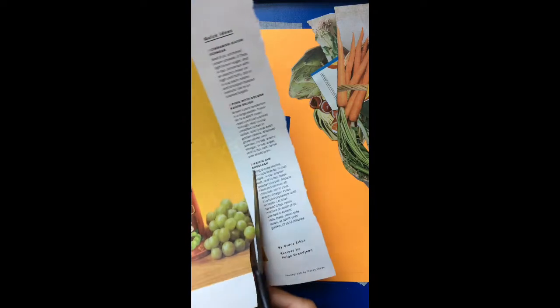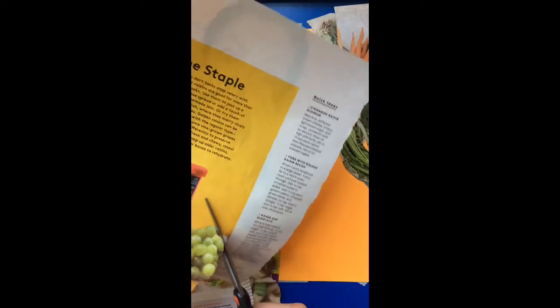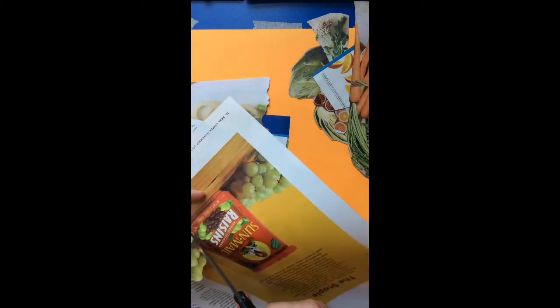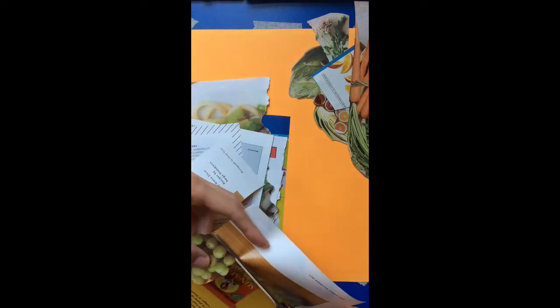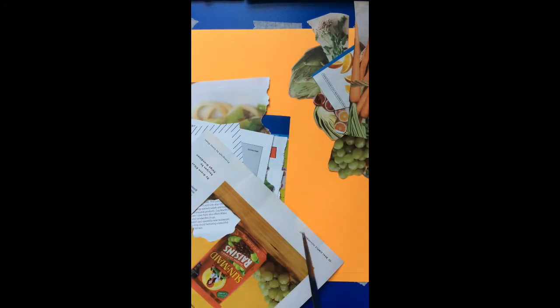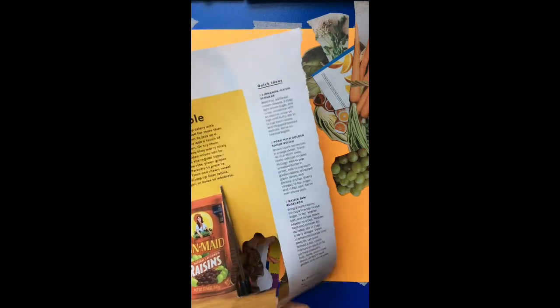Raisins, yeah, I want to do some raisins for sure. Both artists that we looked at before, Archimboldo and Jessica Strahan, I remember that they both had grapes in theirs. This could be a good neck or hat or something. I just realized.